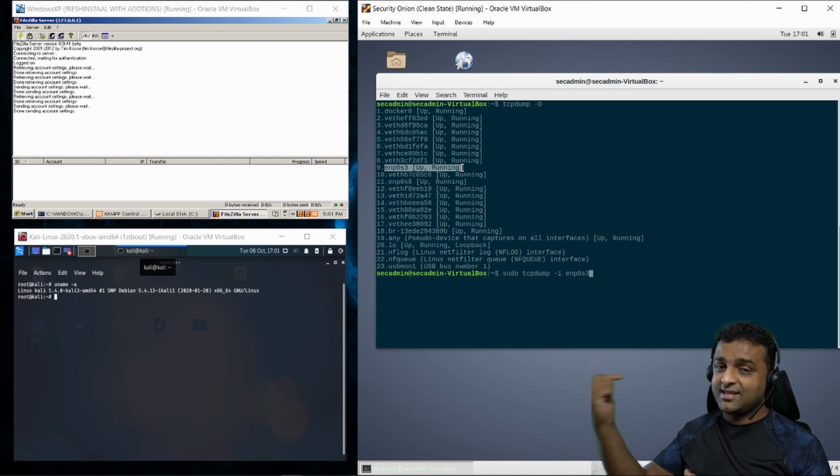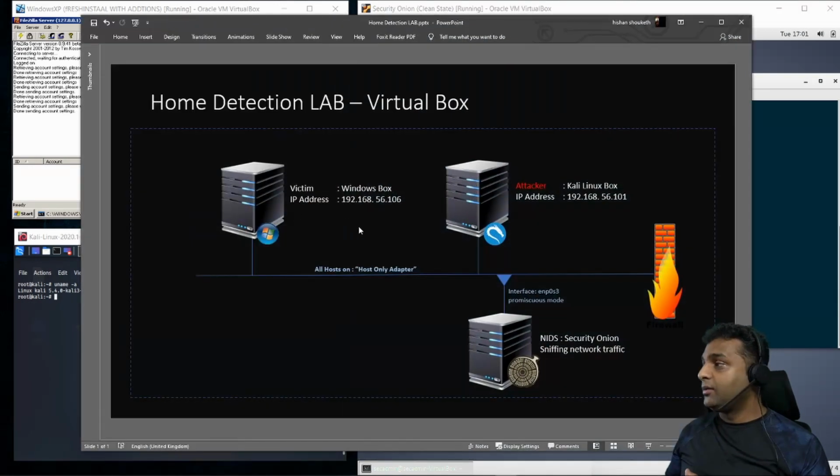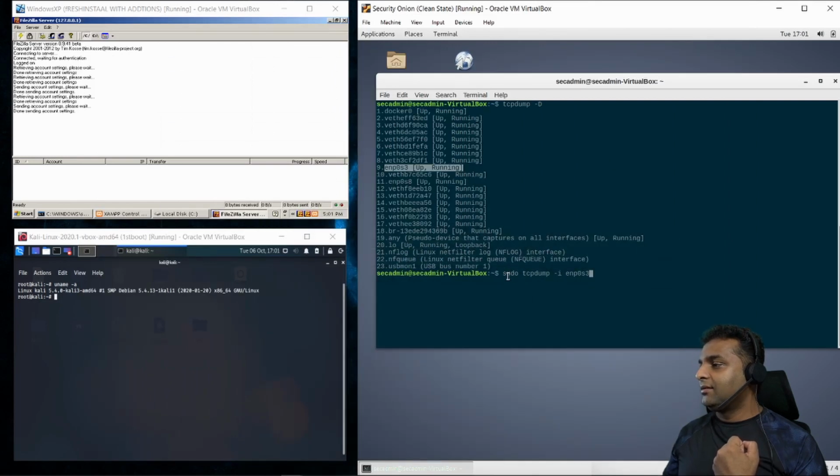Remember, whatever traffic is coming into the network, in this case we are sending all the traffic into this one. So this network interface is in a special mode, promiscuous, where it will listen to all the traffic. If it's a real network, you might have to use something like port mirroring or a span port, where you can send all the traffic into this machine. But remember, this should be able to accept all the traffic. That's why we use promiscuous mode. In my case, this interface is enp0s3. So I'm going to say, okay, listen to all the traffic that is going on here.